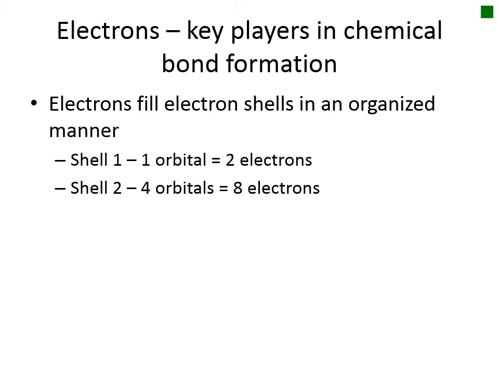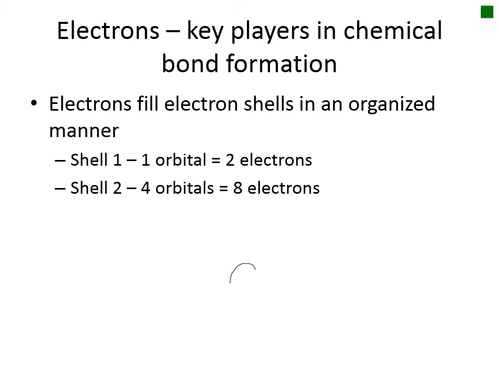Electrons are key players in the chemical reactions of atoms because of their structure around the nucleus. Electrons circle the nucleus in a cloud organized by electron shells and orbitals. Each orbital can hold 2 electrons, and electron shells can hold 1 or more orbitals. Electrons are often depicted using the Bohr model. We will draw the Bohr model for carbon as an example.